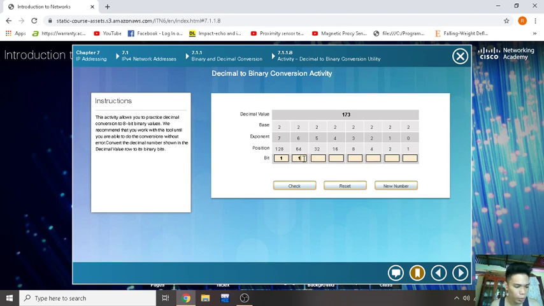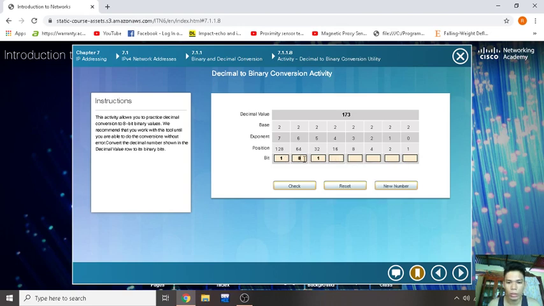So 128 plus 64 is a bit higher, so put 0 here. 128 plus 32 plus 16, 146 plus 8 plus 4 plus 2 plus 1.